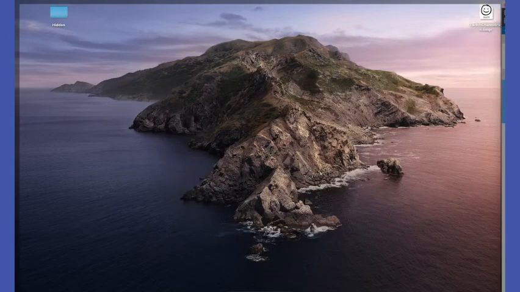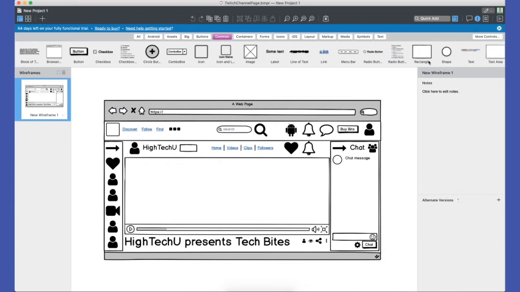So if we go to my page, you can see that it's .bmpr. This is a format for Balsamiq Wireframes. If we send this to somebody and they don't have Balsamiq, it'll be really hard for them to open the file. So what we want to do is save it as a PNG.